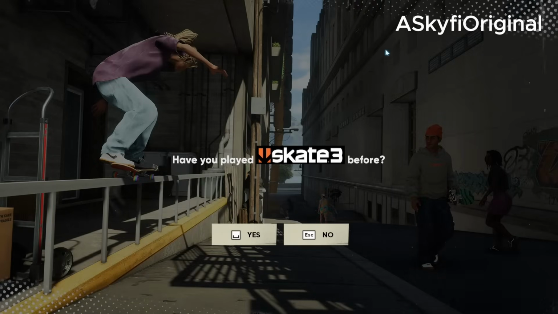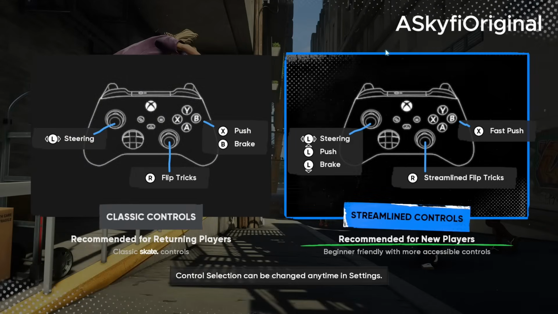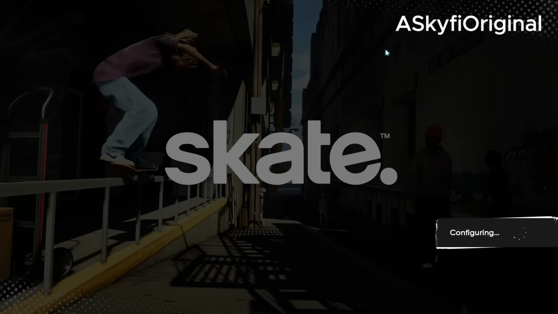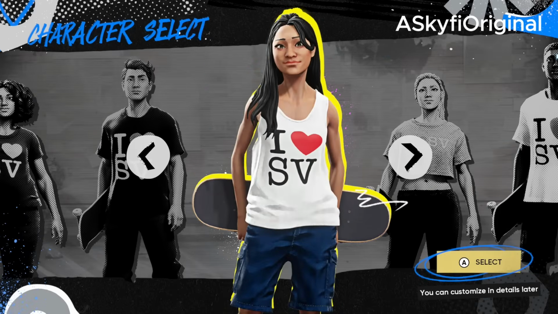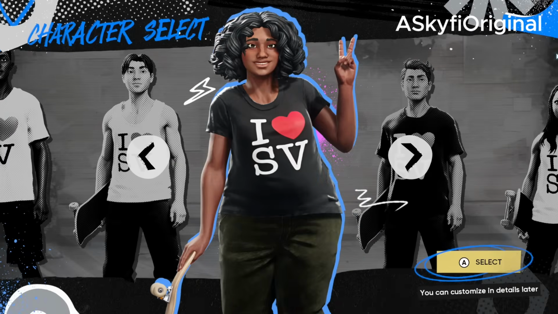One of the first things it's going to ask is if we have ever played Skate 3 before. Next, it's going to ask if we want classic controls or the new streamline controls. Now, this game has way more control options than in the past that we'll look at later. The first thing we're going to do before getting into the world is create our skater. To start off, there are 6 pre-made options to select from, and we can tweak the features from there.